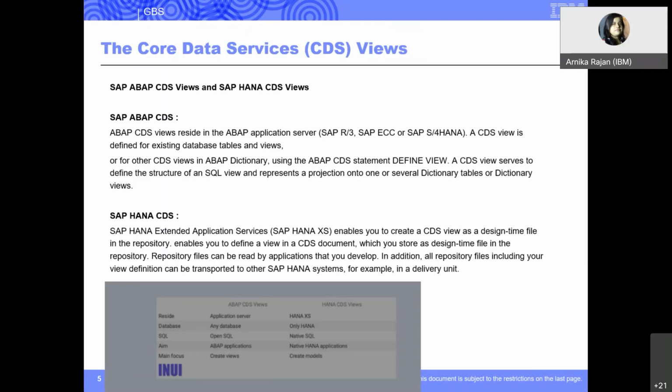So ABAP CDS views are there, and then we have HANA CDS views, which are created on top of HANA extended application services. There is a basic difference that I have already shown in the screenshot: HANA CDS views reside on the HANA XS, whereas ABAP CDS views reside on the application server. ABAP CDS views work on any database, and HANA CDS views work only on the HANA database.